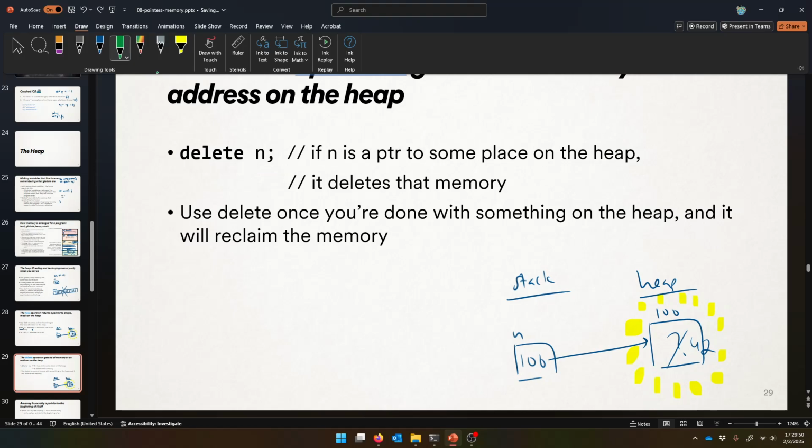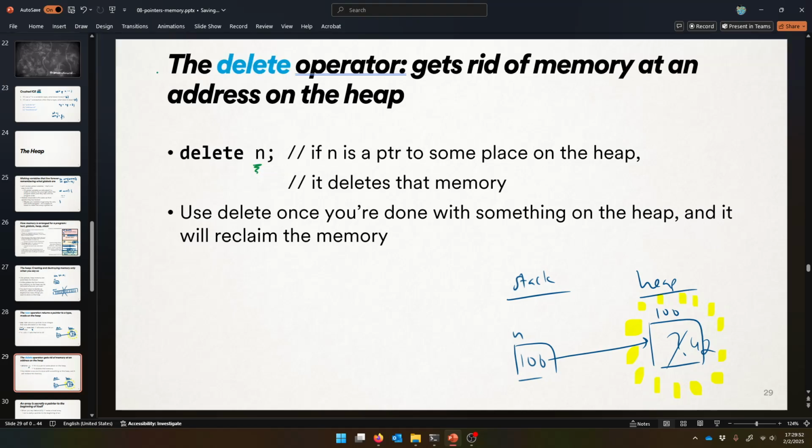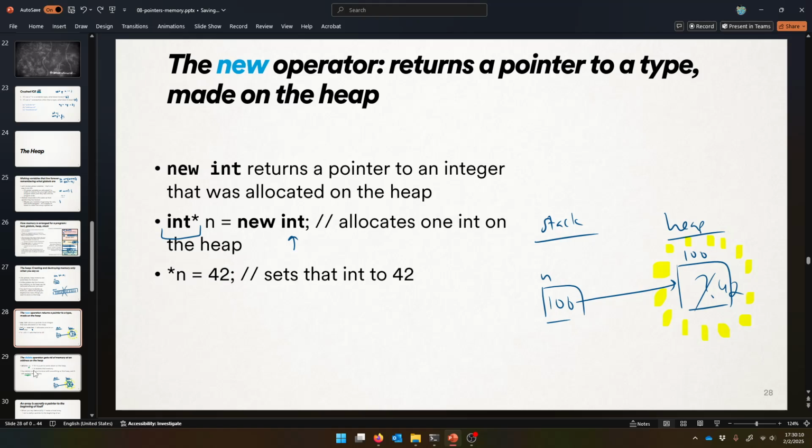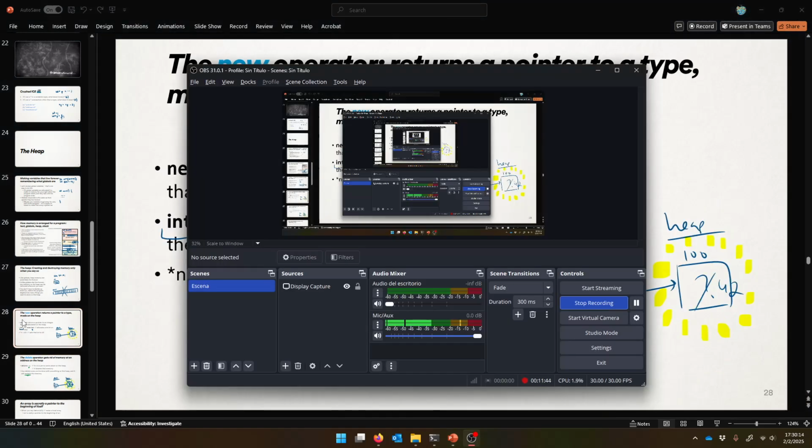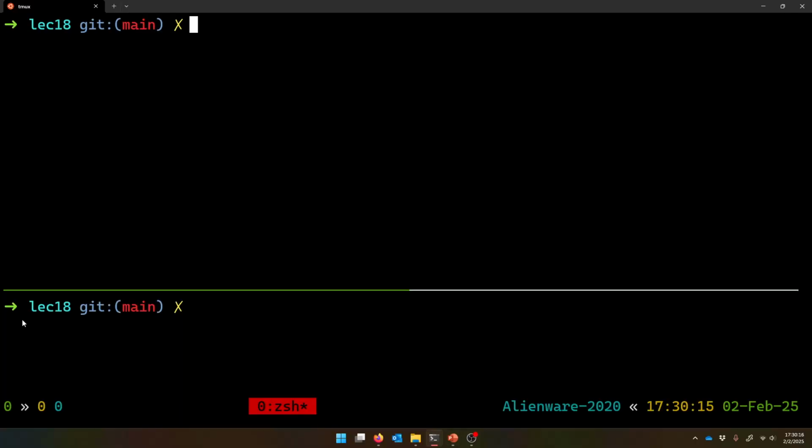We give the address, so that's n, that's the 100. That'll go here and delete that memory for us, and that will reclaim it. It's like a recycling service, and that will let C++ use this reclaimed memory for new ints if you ask for more stuff on the heap later, okay? So that's super nice. And so it's new and delete. There should always be a delete for every new. That's what I'm trying to say. So yeah, here's an example of the heap.